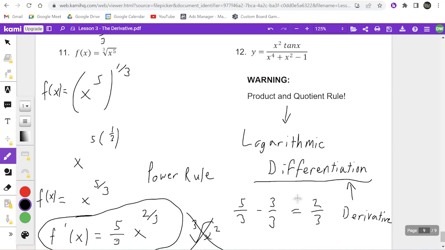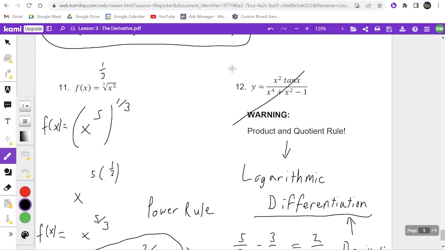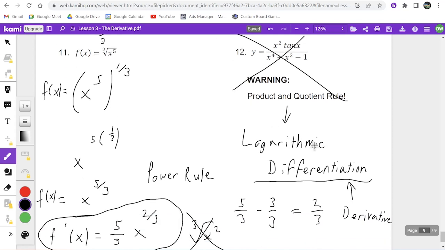In other words, you do not learn this until towards the end of calculus. What I'm trying to say is we're skipping number 12 because it's too hard. You're happy. I'm happy because I get to go home early. And this logarithmic differentiation thing, you're not going to see it until towards the end of the year, so I'm not going to explain it. But it's a way you solve really, really hard derivatives.